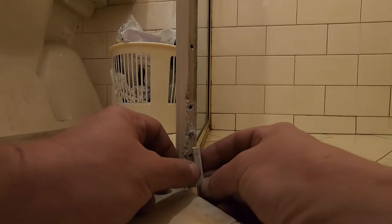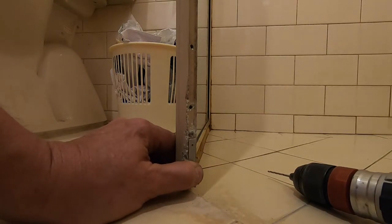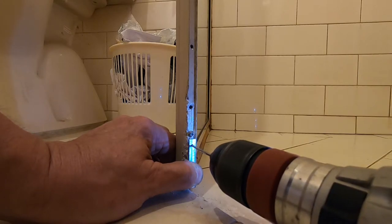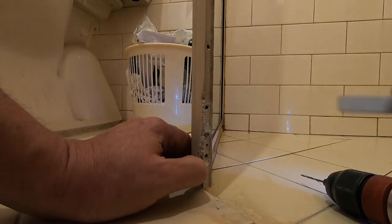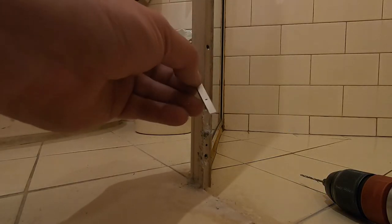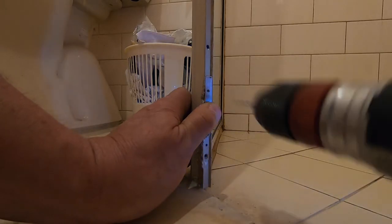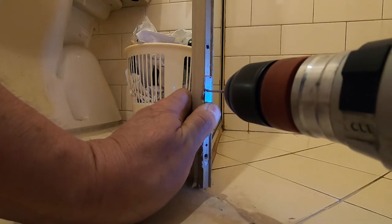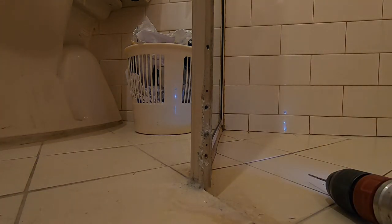Okay, so it's my first of the lower level shim, so there. I'm drilling here to put a small screw in to hold it in place. All right, so that's the size for the screw thread, so I've just got to open up the hole in this piece and countersink it. Same story here. Come on, get in there. All right, there we go. Then open these two out with a countersink, come back and screw them in place.